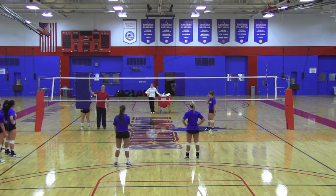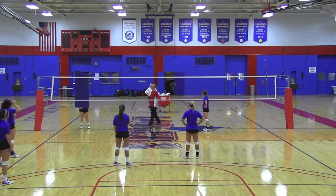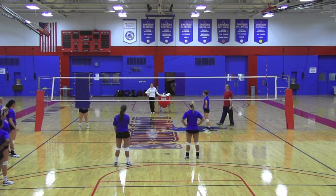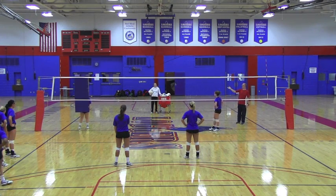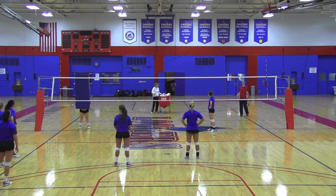Big Blue is just a basic one-panel gymnastics pad, pretty much available in every high school and college gym in America. We hold it up because it provides a nice solid block, and this way it gives feedback for when the hitter hits it off the block. You can adjust how high you hold it depending on how big a block you want to put up there. We go through with the hitters 3 times each.